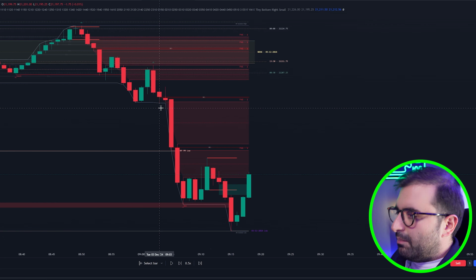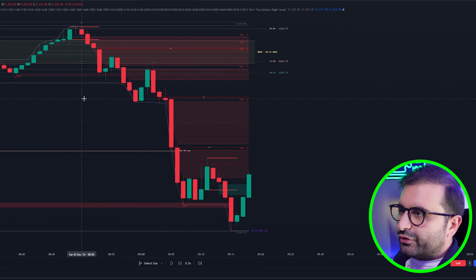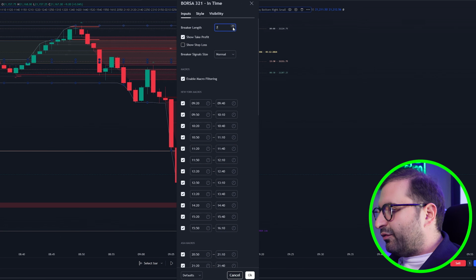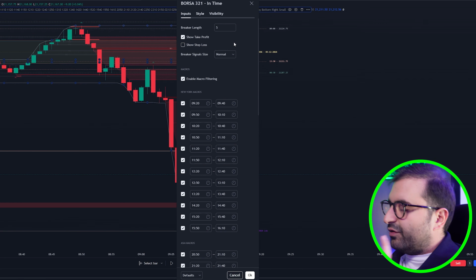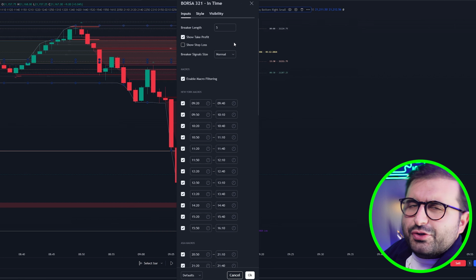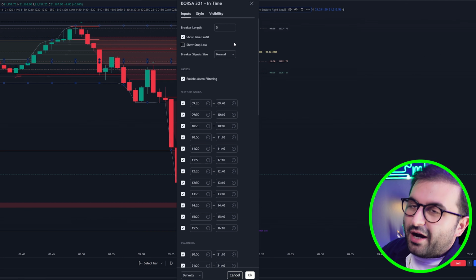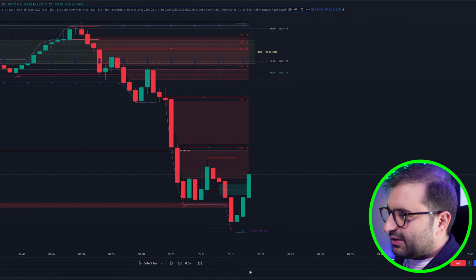This is where I feel most comfortable when it comes to trading, so I'm trading Nasdaq futures now, and my breaker length is 5, and the default setting will become 7, so I use 5. If you want to change it, feel free to do so. It is very easy to backtest, and we are bringing back another huge update in the coming weeks, so we'll let you know when it's come out, obviously, and just hit the OK button.